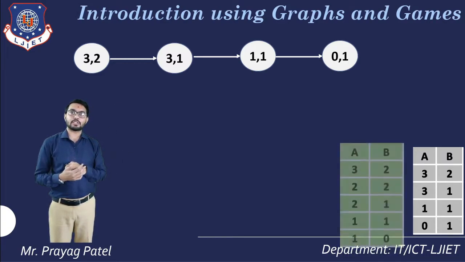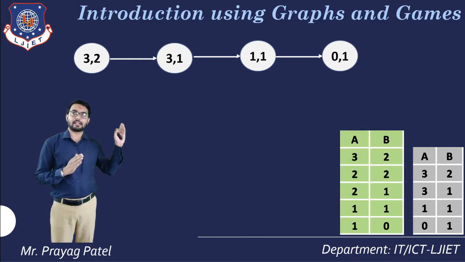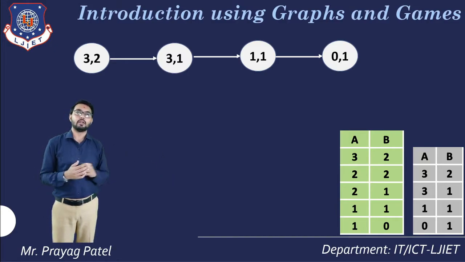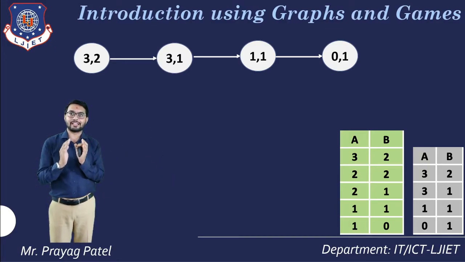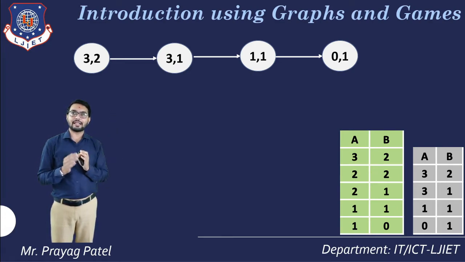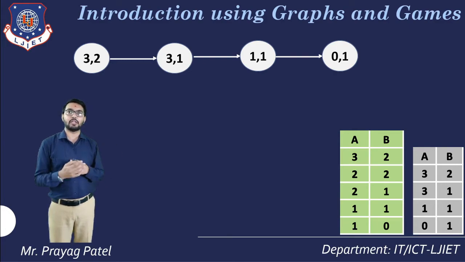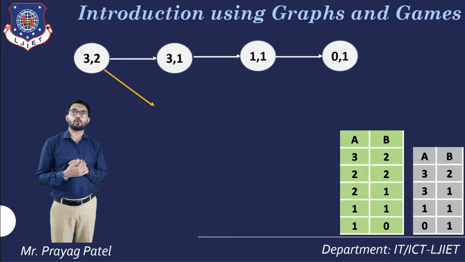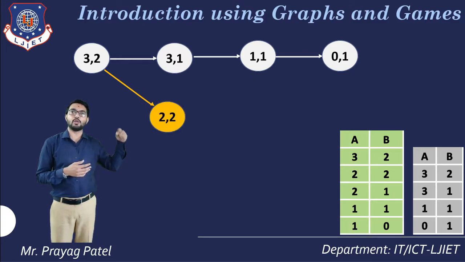Now consider the second possibility. In the second possibility initially there is 3-2, then 2-2, then 2-1, then 1-1, then 1-0 according to our second table. So here the initial node is 3-2. We already wrote the node 3-2, so use this node; don't write the 3-2 node a second time, because this is considered a graph. Now consider the next node as 2-2. The 2-2 node is not available, so write a new node 2-2. And here consider the yellow shaded line for the second option. So here 3-2 to 2-2 is your second node.